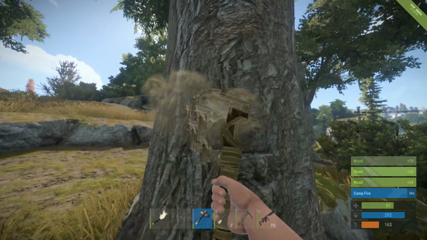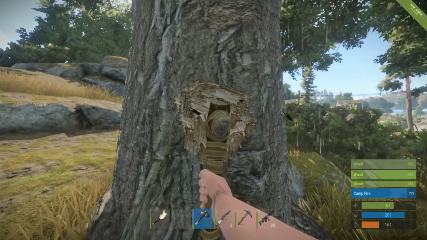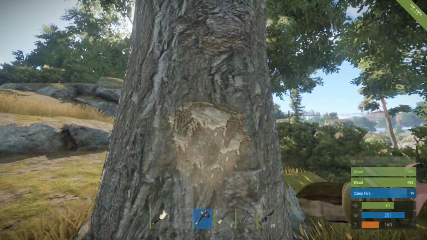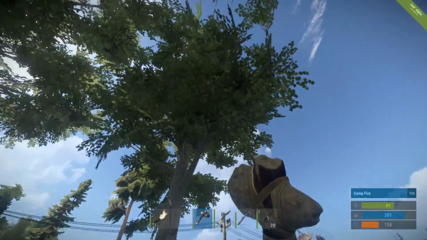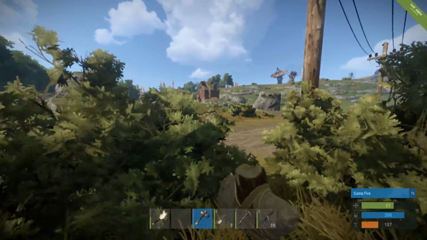Very, very curious. How much wood have I got? 460. There shouldn't be too much left on this tree, if I'm not mistaken. If anything, it should be done. Nope, not done. There we go. I was close. I was close to being correct. Yeah, that rain is very, very strange. Alright, let's pop over this way anyway and see what we can do.